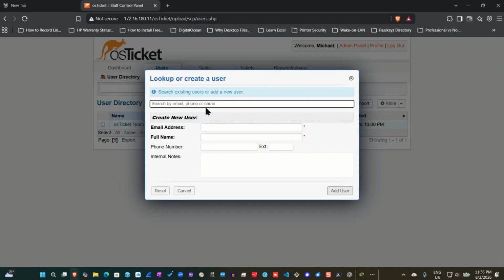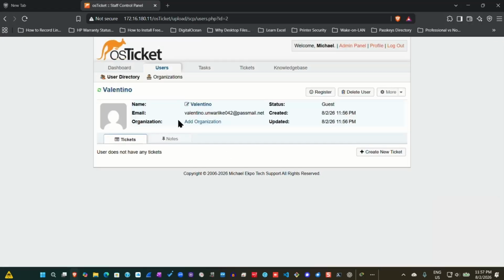But in this case, I will simply enter the email for the user and then enter the user's full name to create that user. I give him that email and his name will be Valentino. And I don't really need information about the phone number, so that's not required for this demonstration. So then I will just go ahead and click on add user. So as you can see, Valentino has been added here.